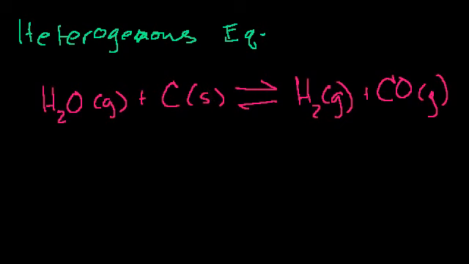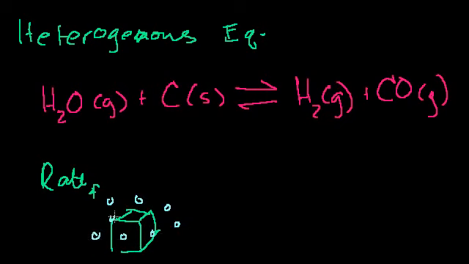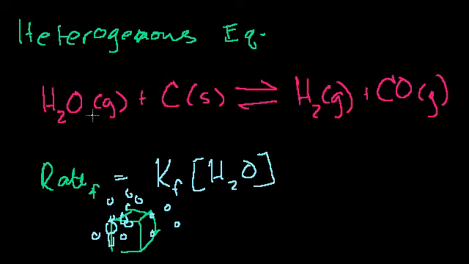So if you talk about the forward reaction, what's the forward rate going to be dependent on? Well, the solid, there's a big block of carbon sitting there, a big cube of carbon. And there's steam, water gas, all around it. So if you pick any volume, especially near the boundary of the carbon, you're always going to have carbon around. What matters is the concentration of the water gas. That's what's going to drive the forward rate. So the forward rate is going to be dependent on some constant times the concentration of the water gas.